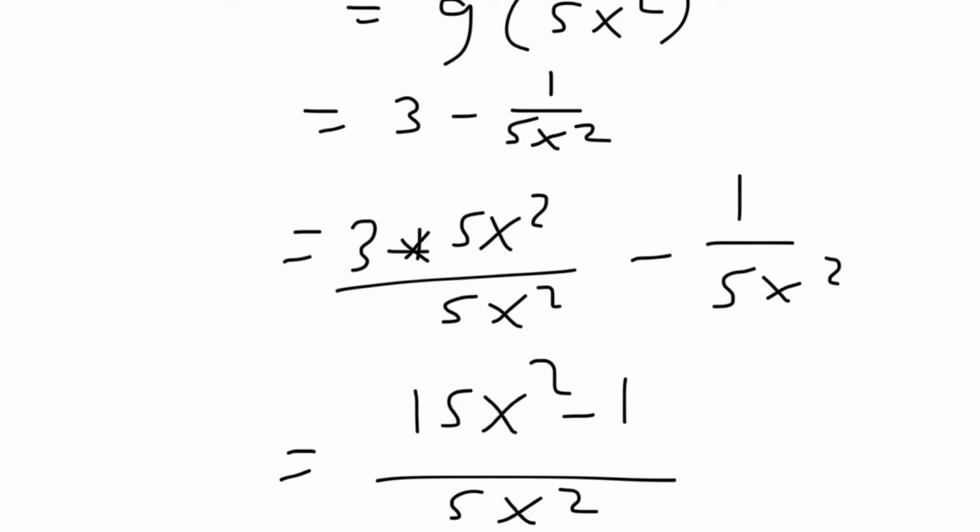Any questions? What is the domain of this function, by the way? X can be anything, or are there some exceptions? Can x be 0? No. You'll be dividing by 0 here, right? And you cannot divide by 0. Remember, you cannot divide by 0. That's why x cannot be 0. Any value except 0. This is the domain.